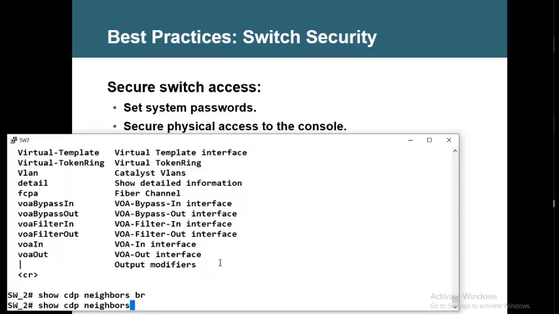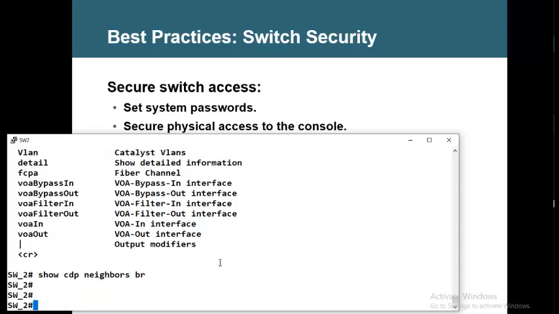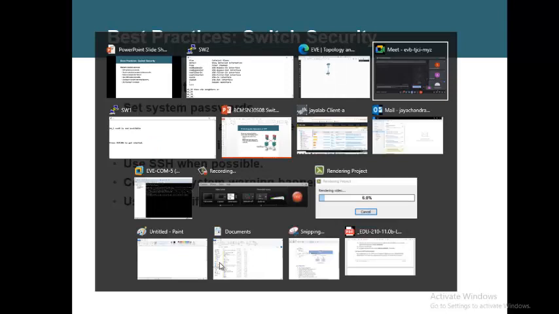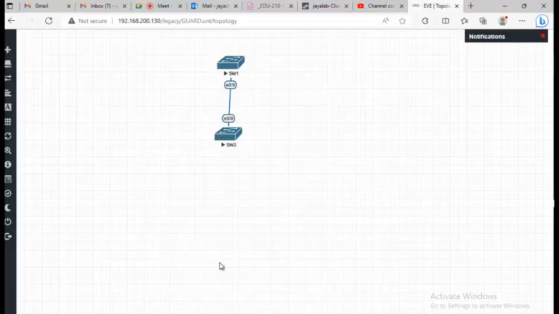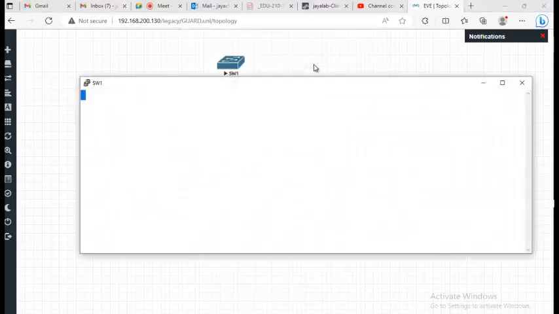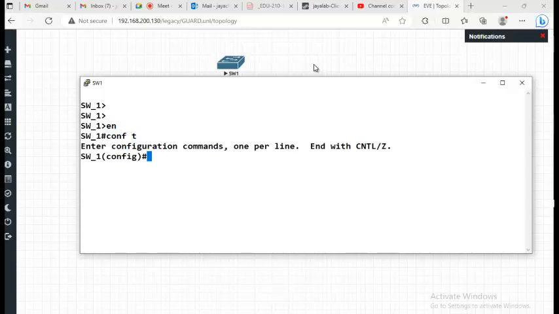Okay, so to trim CDP, the command is, I want to stop CDP. Switch 1. I don't like switch 2 learning about the switch. So I go to switch 1 and I disable globally. No CDP, that's all.